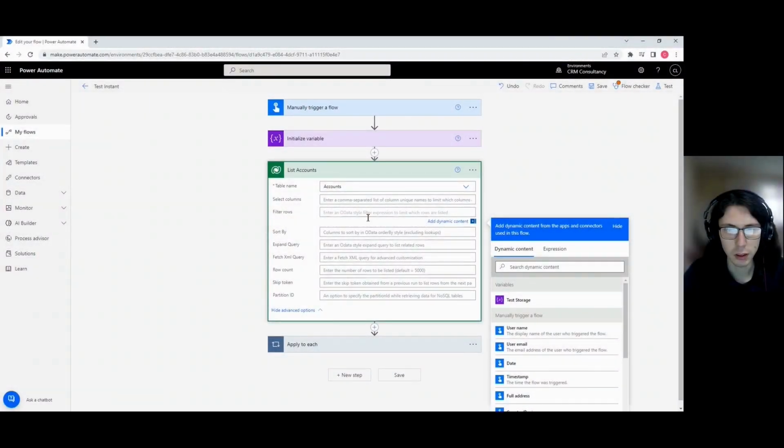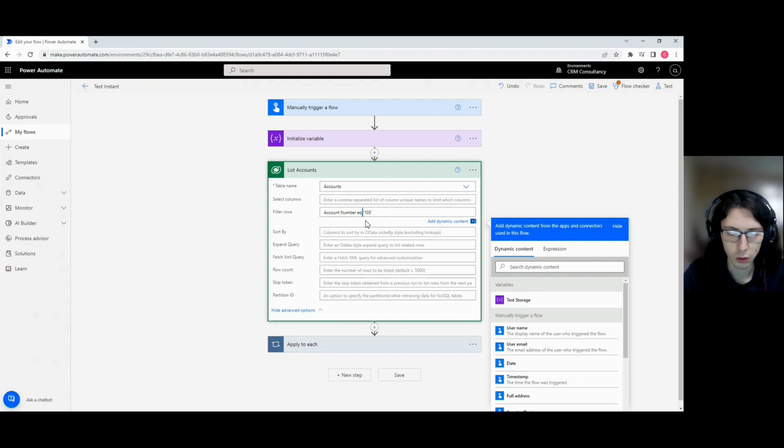Filtering. Filtering allows you to reduce the amount of data that you're getting from one of your list rows actions. So for example, with our accounts here, we might be retrieving hundreds, if not thousands, of pieces of data. We might not need all of that data. So what we can do is create a filter expression, which is made up of multiple filter queries. A filter query requires the field name, for example, account number, a syntax such as equals, and then a value such as 103. This will now only retrieve accounts with an account number which is equal to 103.